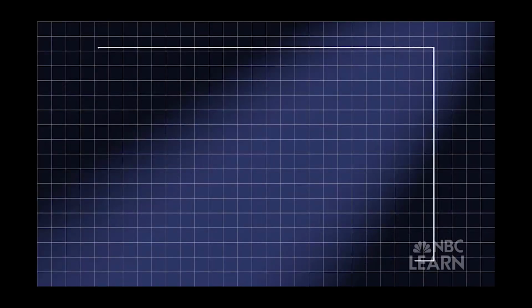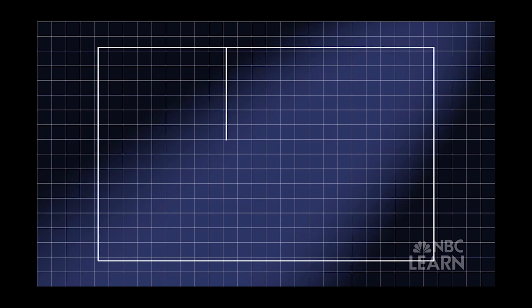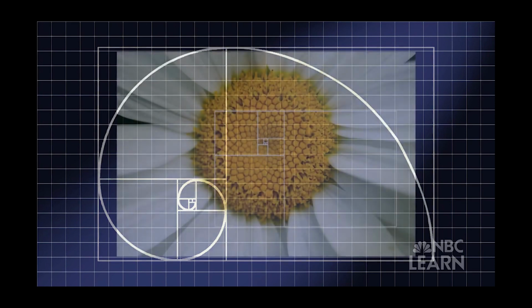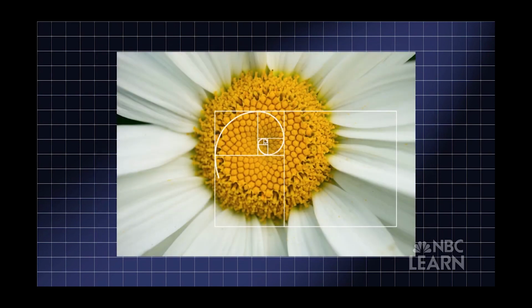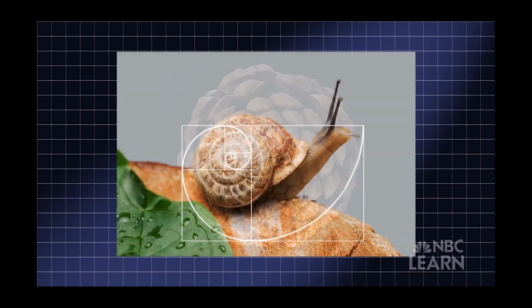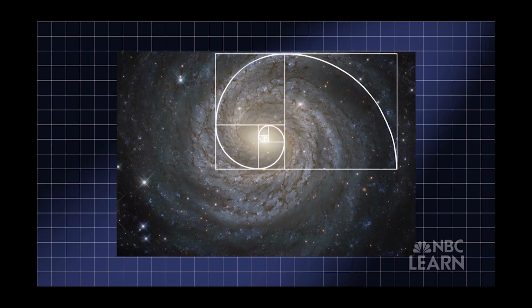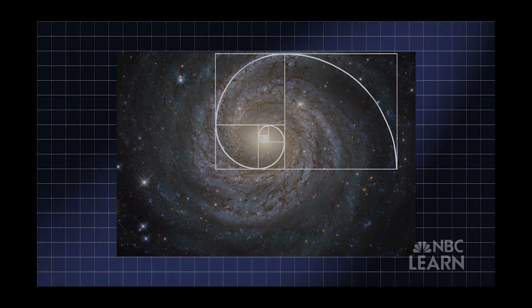The golden ratio isn't just linear or rectangular. Within each golden rectangle is a smaller rectangle and a perfect square. If you draw between the opposite corners of each progressively smaller square, it forms a golden ratio spiral. There are millions of examples of that spiral shape in nature, in flowers, pine cones, and shells, even in weather patterns like hurricanes. And in our solar system, the Milky Way is a spiral galaxy.